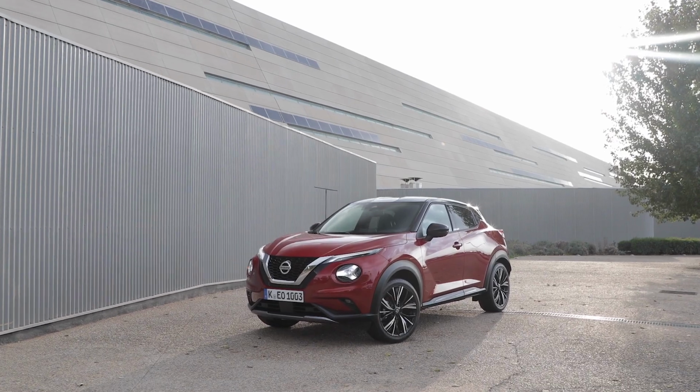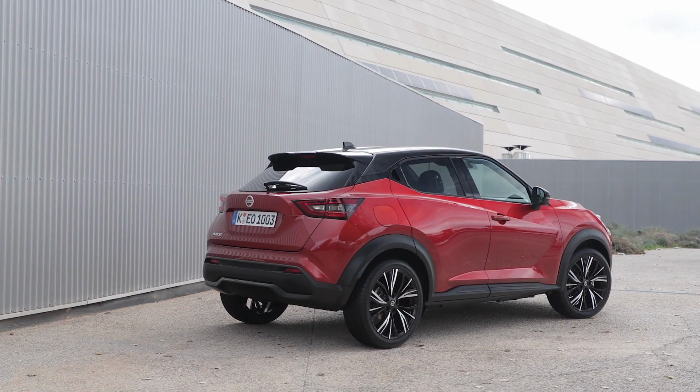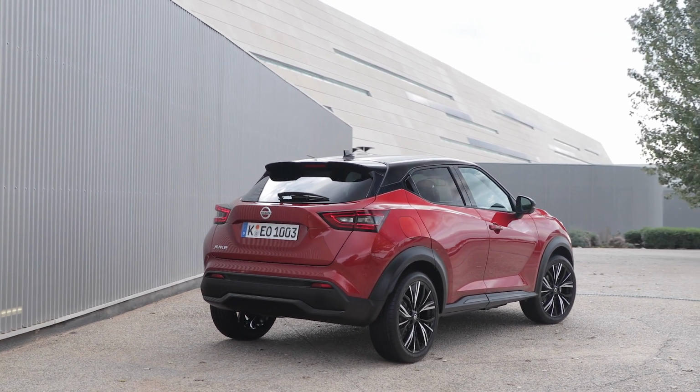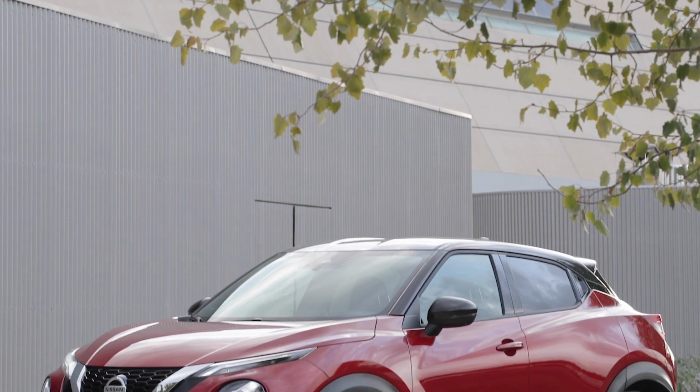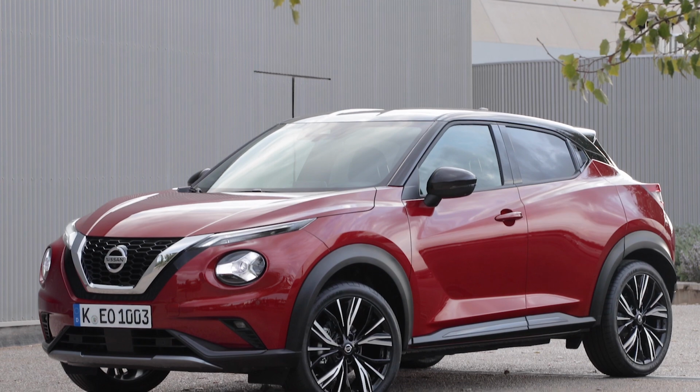The all-new Juke has been a long time coming, and it offers the same sense of style and fun together with a suite of advanced technologies. This new Juke is the most connected Nissan car ever. The styling is good, as you still know it's a Juke, but it's very up-to-date and sharp.